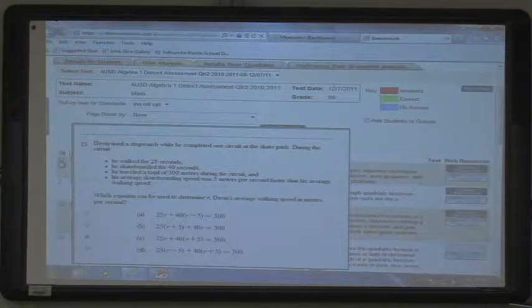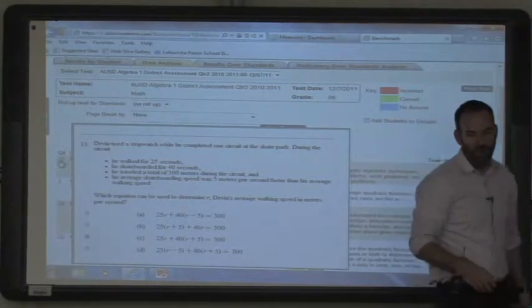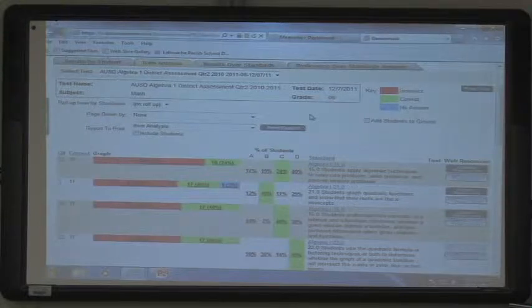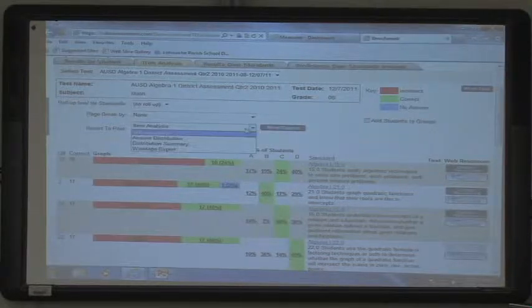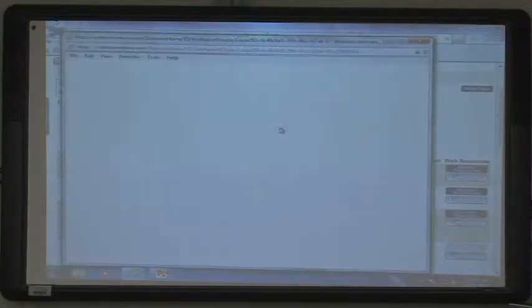All right, so I'm gonna do something on mine, so I'm just gonna have you watch mine because there's a bug in the system and I know exactly what's gonna happen here, everyone. So another way I could do this is this. Right now under item analysis, I'm going to change this to what we call answer distribution, and I'm just going to do it on mine. And I'm going to include students, and I'm going to go ahead and click print.